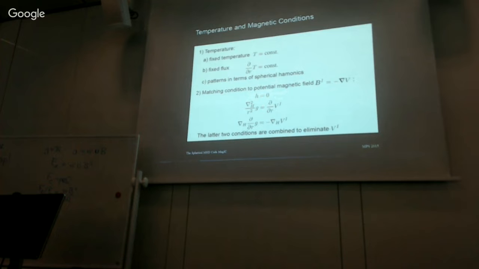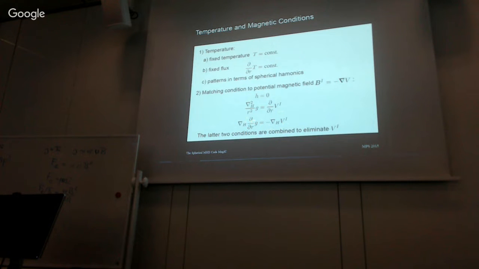Now, for the poloidal field, you match, first of all, the radial component of the field itself. In terms of the poloidal potential, it's this expression. I've shown that before. And here, that is just the radial derivative of that potential. And there's also a minus sign here, so I dropped the minus sign from here. This is the matching condition for the radial component of the field to be continuous. And this is now the matching condition for the horizontal component. So remember, they depend on the radial derivative of G.